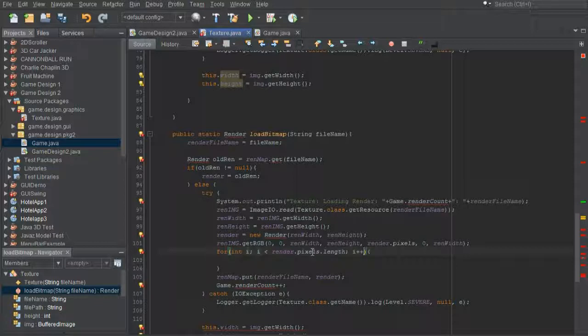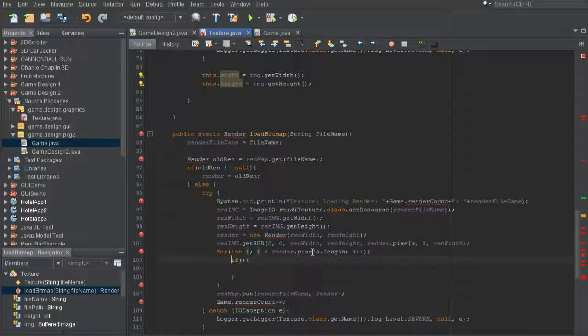Okay. So go through all of the pixels and check if I am individual pixel equals 0x ff 0 0 ff.